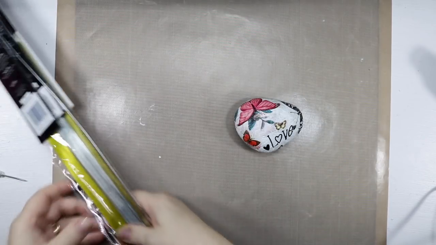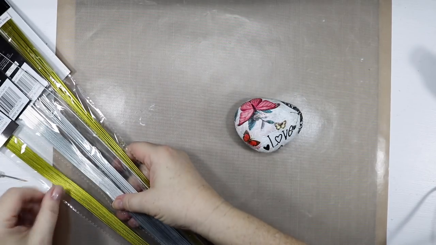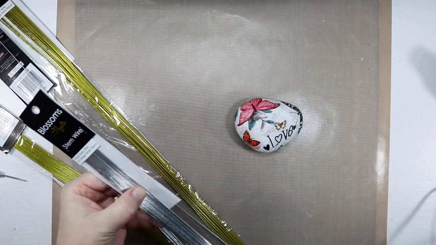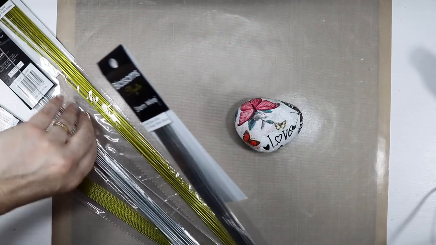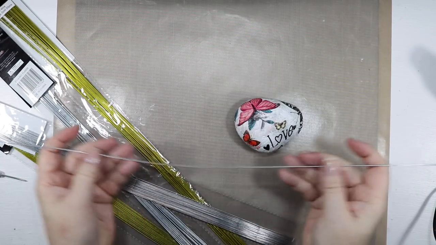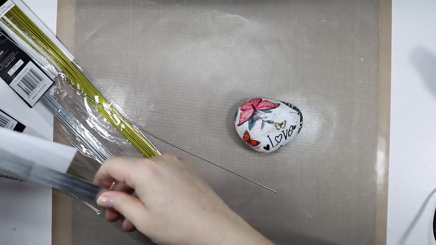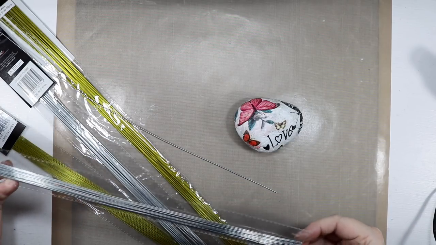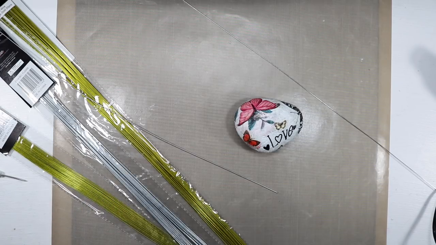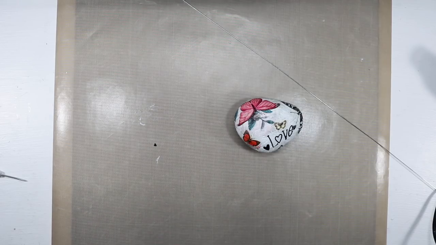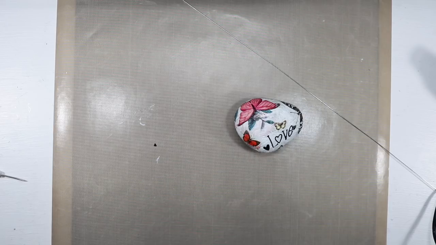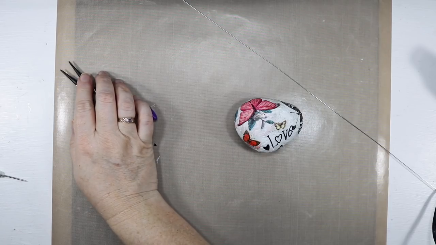So I've got some floral stem wire here and I've got a lot of it in 18 and 22 gauge in silver and gold and I'm just trying to figure out which one to do. And I think the 22 gauge is going to be better for what I want to do. Now this stem wire does measure 46 centimeters or 18 inches so I'm going for the 22 gauge stem wire. So I've got some round nose pliers here which I'll use to help me manipulate the wire.